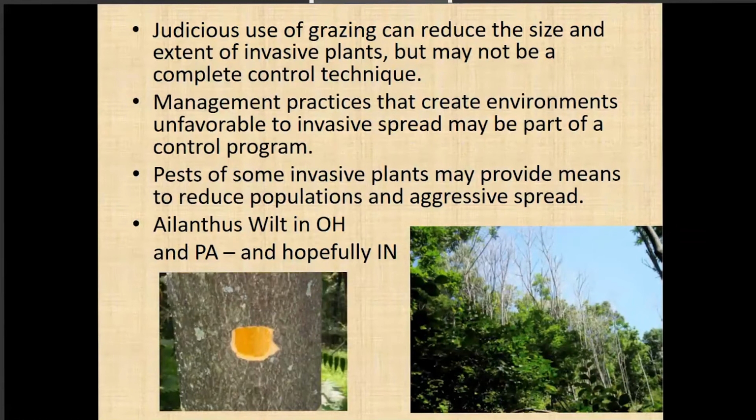And so this might be using things like fire or shading to counteract the life cycles of some of these plants. And we can also utilize, as we mentioned with the purple loosestrife, pests of some of these plants to provide us a way to reduce the populations and make sure they don't spread aggressively or outcompete our native plants. And once again, this example of the Ailanthus or tree of heaven wilt in Ohio and Pennsylvania, and we're hoping, as I mentioned, at some point in time to find it in Indiana.